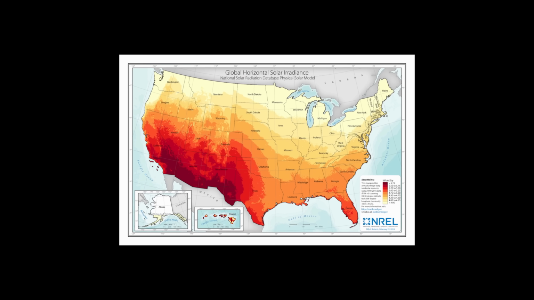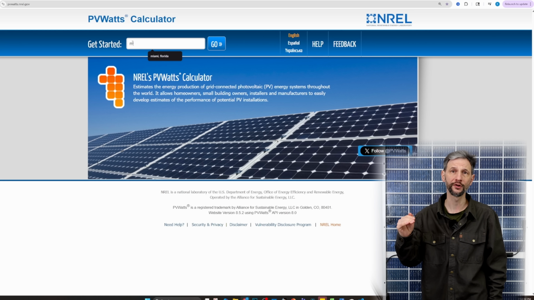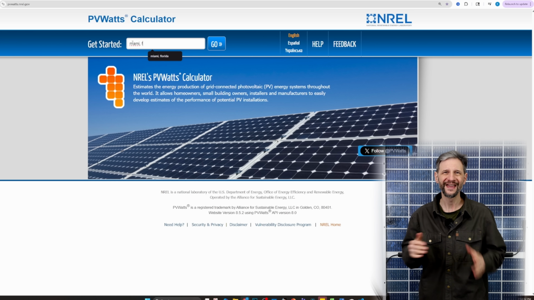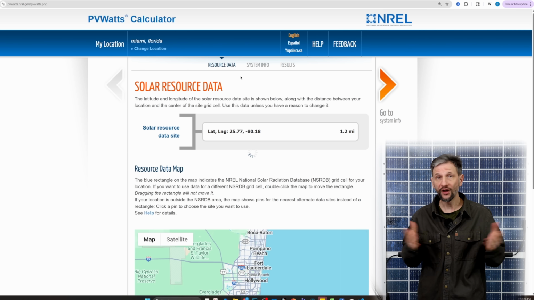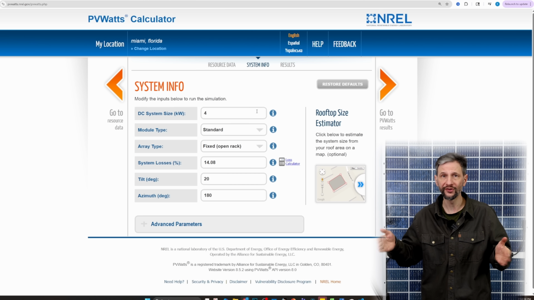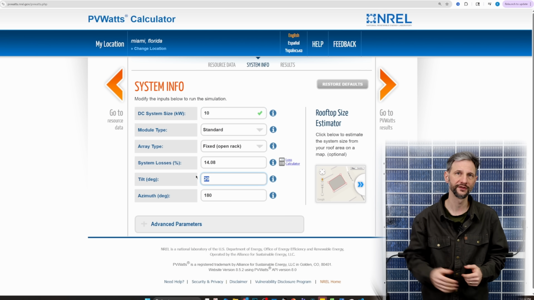For the analysis, I used weather data processed through the National Renewable Energy Laboratory's PV Watts calculator, and I found it to represent my actual data results pretty well. It also makes it really easy for you to reproduce exactly what I did if your location is a little bit different than what I've shown in this data.